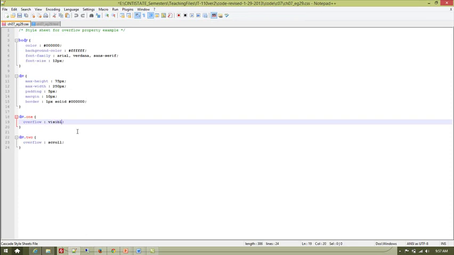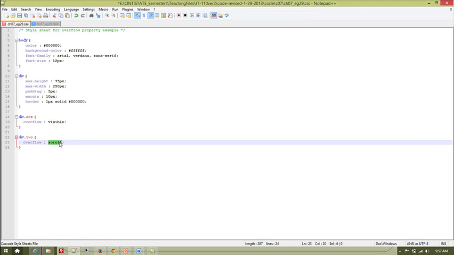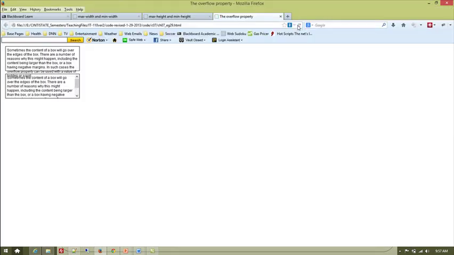If we go back in our style sheet here, I'm going to change this from hidden to visible, and change this from scroll to auto. Make sure I save my changes. Go back to our browser and we'll refresh this page. You can now see on the top one how the overflow is visible, but it's going on top of what's below it, making it very difficult to read.